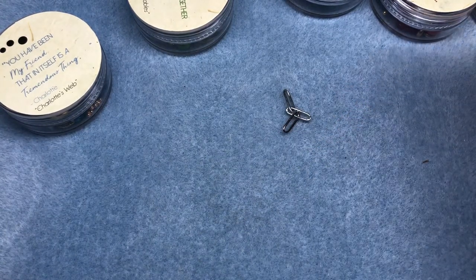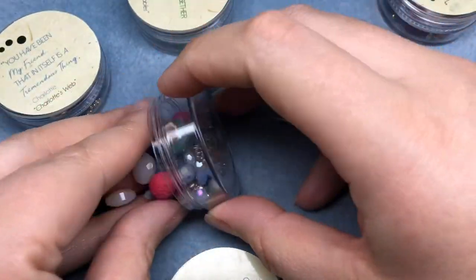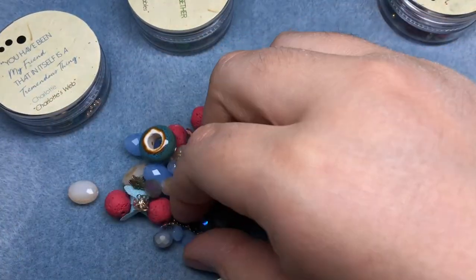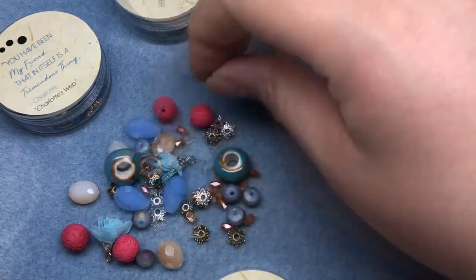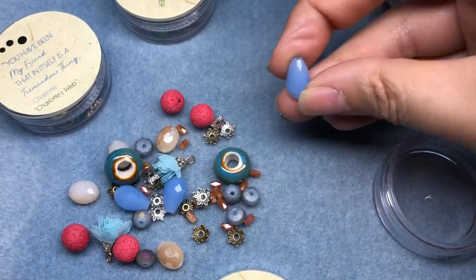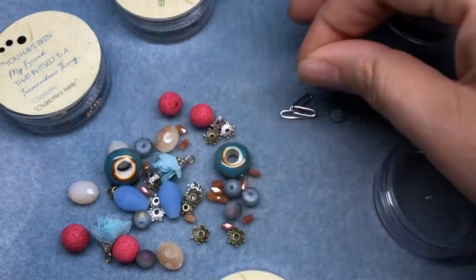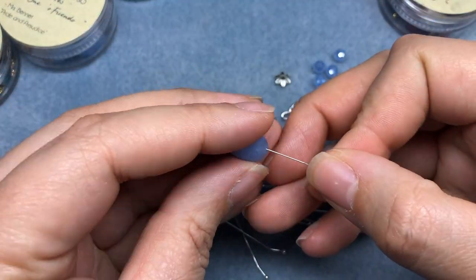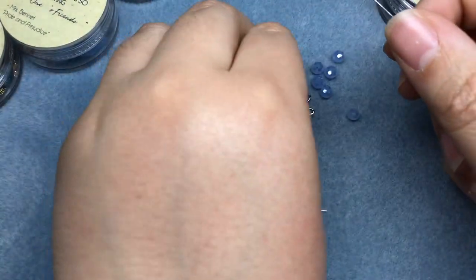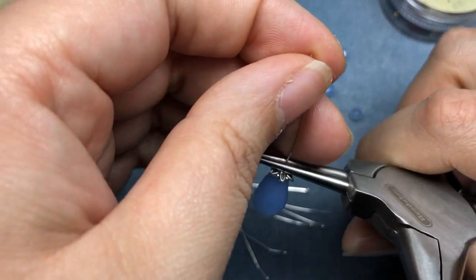Out of the Pride and Prejudice mix, I am going to grab six of these little blue crystals, one of the large periwinkle drops, I guess it's periwinkle, not blue, and a bead cap. And I need seven ball head pins. So I'm going to slide on my large drop and my bead cap and start to wire wrap that into a loop.